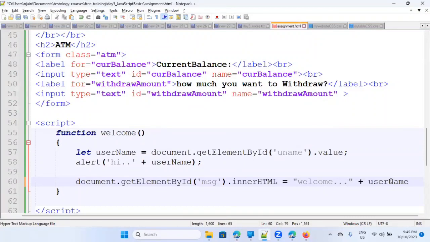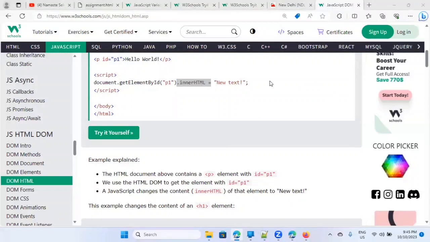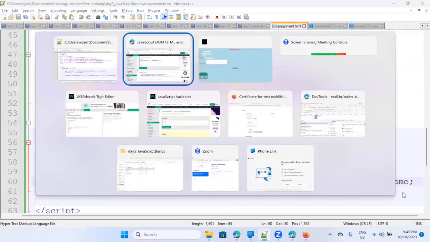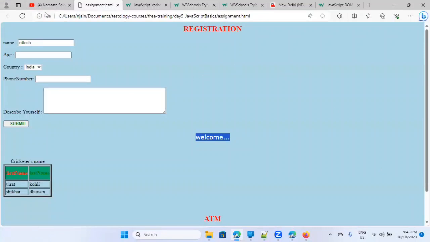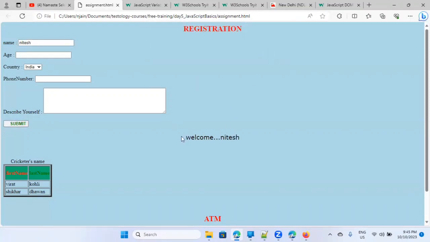I'm saying this now. And is semicolon required at the end? Yes, means end of the statement, done. Now if I refresh this and I say here Nitesh, I'll click on the submit. If I click on the OK, see here, I'm able to show here welcome Nitesh. And how simple it is.